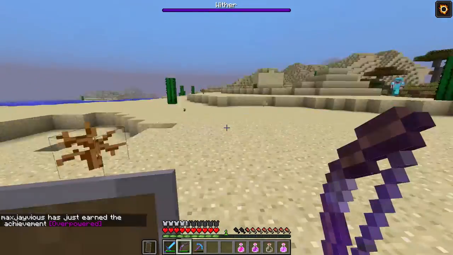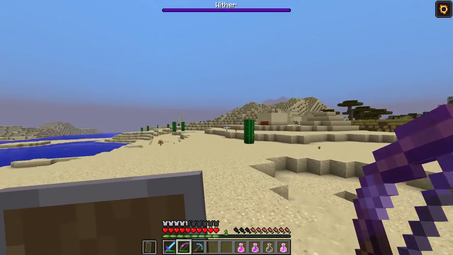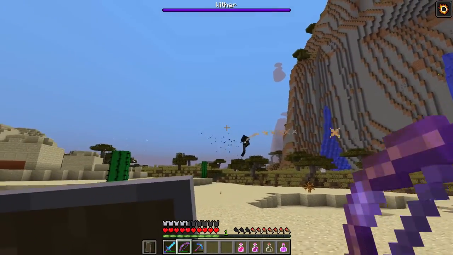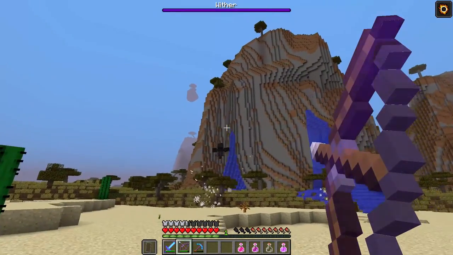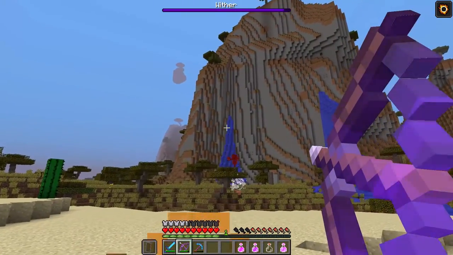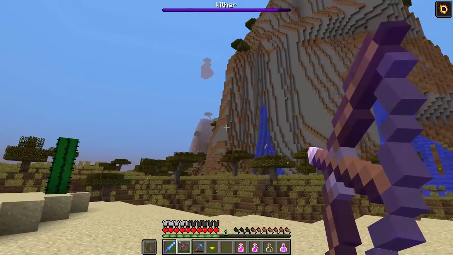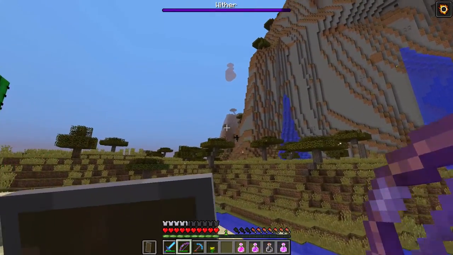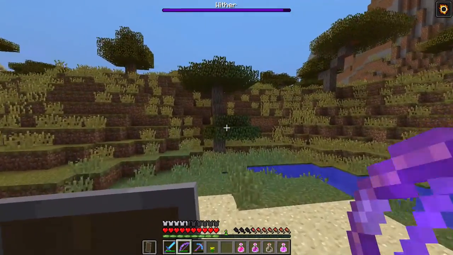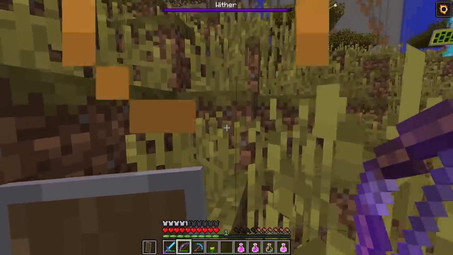Uh-oh. Get him, pig. You handle this, pig. Uh-oh. He went right for the pig. Oh, I got him. Come back, brother. Too bad. Yeah, nice. He's really heading that way. Uh-oh. We gotta lock this guy down. Yeah, and he regenerates? I did not know he regenerated.